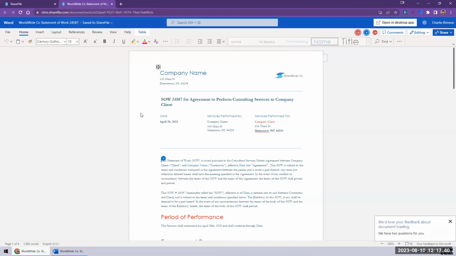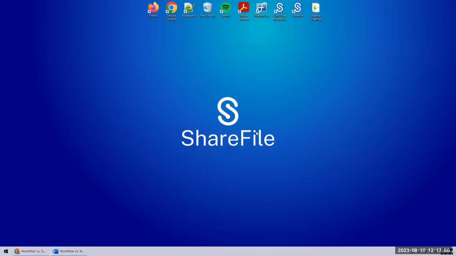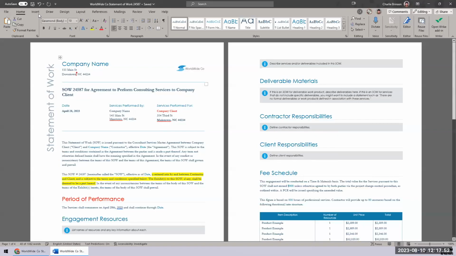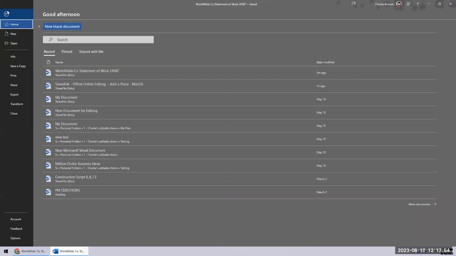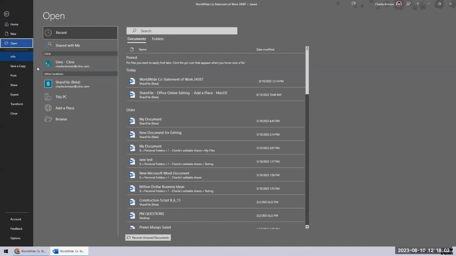So what we also want to do is to talk about opening a ShareFile file right from your local Office application. So I'm actually going to choose a different file that John isn't currently editing right now. This is going to go back to after I've already connected this application. Maybe I don't want to go to the web. Maybe I'm staying directly in Word, and now I could just choose to open a file.